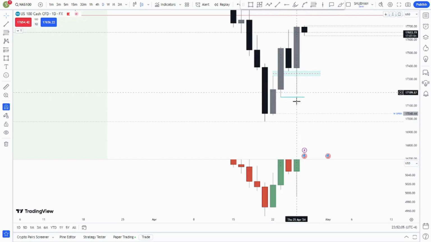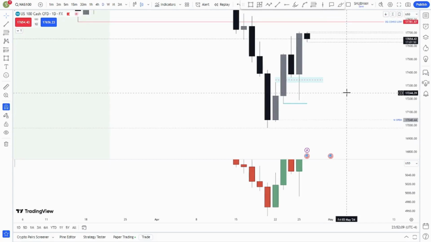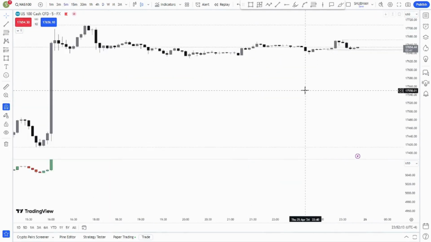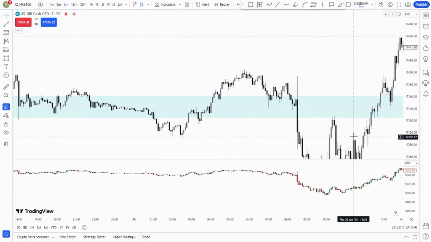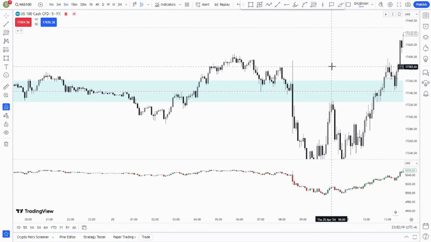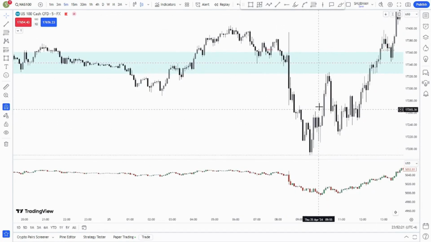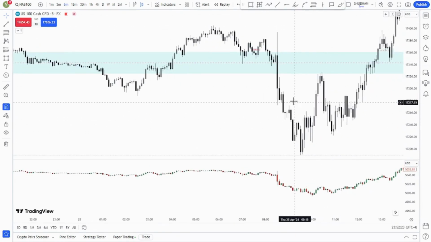I have just marked this low so that we can take reference here when we drop down to the 1 minute time frame. Also, my bias for the news trade was bearish, but after the news release, I said in the Telegram that DXY looks bullish for today. But still I traded the bullish trade in Nasdaq. I will tell you the reason why.